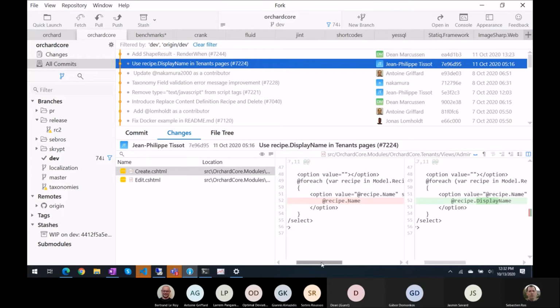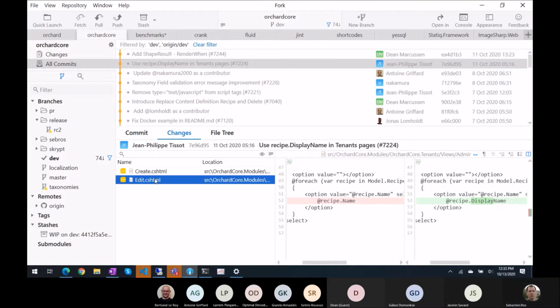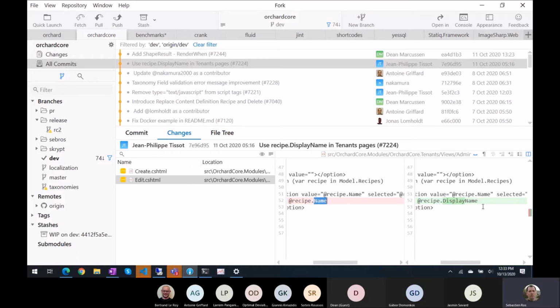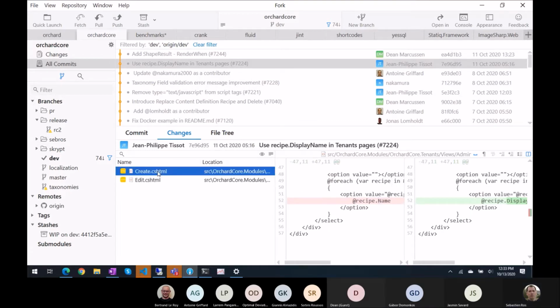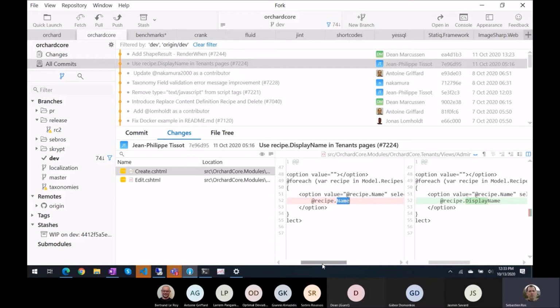Recipe.DisplayName. Okay. So what is recipe.name then? Is it a technical name? Do we actually use it? That's weird to have a recipe.name and display name. Not even sure that we use that anywhere then, because we look at files.